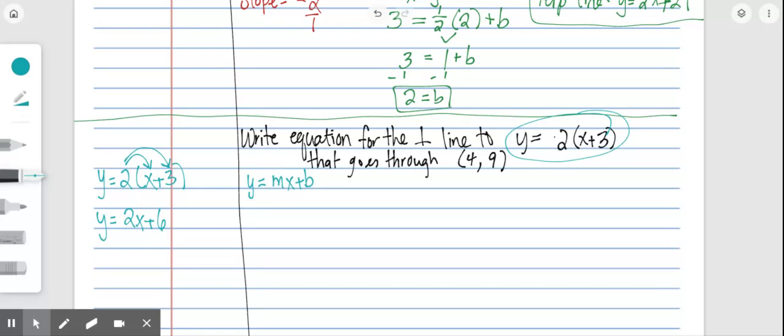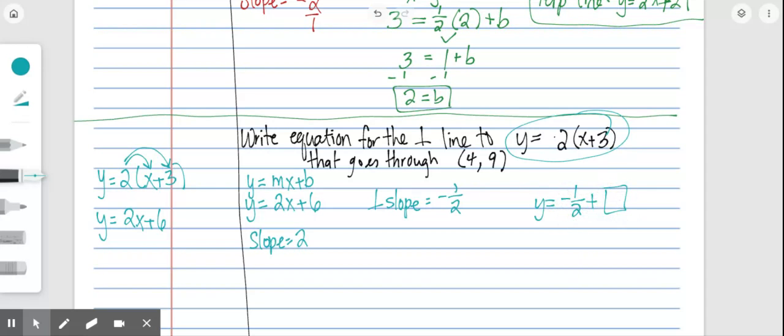Okay, so I'm going to rewrite it. Y equals 2x plus 6. So my slope is 2, which means the perpendicular slope is going to be the opposite reciprocal. So the opposite of positive is negative, and the reciprocal of 2 is 1/2. So it's going to be negative 1/2. Sorry, I gave you a similar slope from the last time. Okay, so now I've got y equals negative 1/2 plus an unknown number.